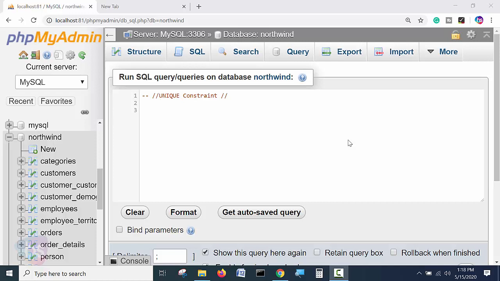When applying a unique constraint on a column, it is automatically taken care of by the database itself. We need not verify whether this email ID, phone number, Aadhaar number, or any unique identity number already exists.